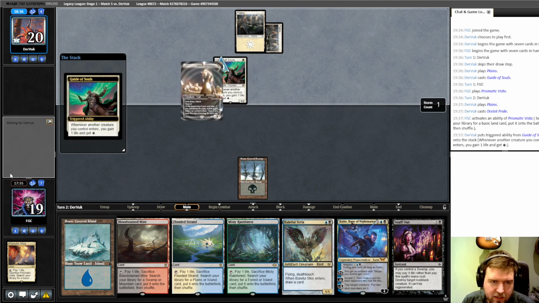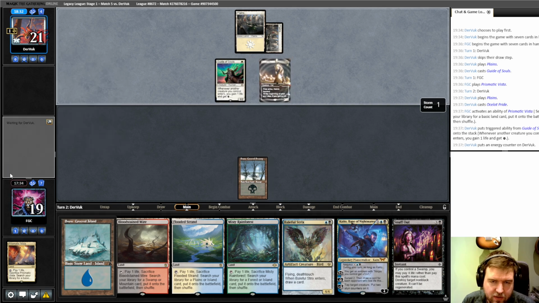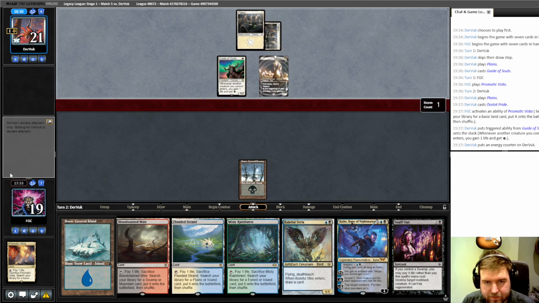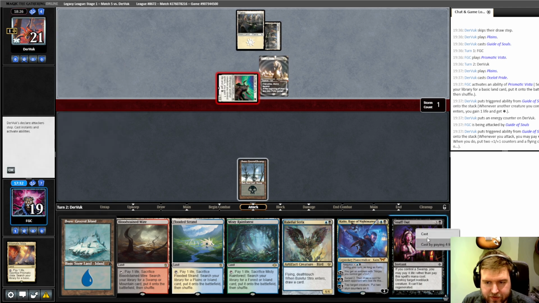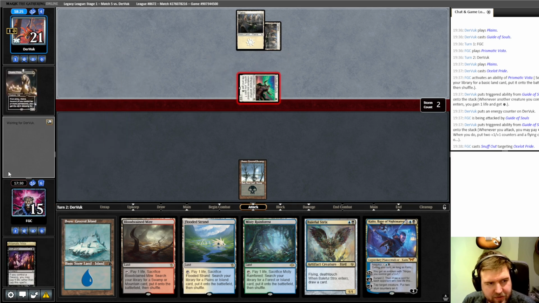Right, that's coming into play. You're going to get your energy and your life, which is fine. And you're going to attack me. And while we're here, I'm just going to kill your pride, I think. I don't want to misclick and end up in your end step where you get a token.